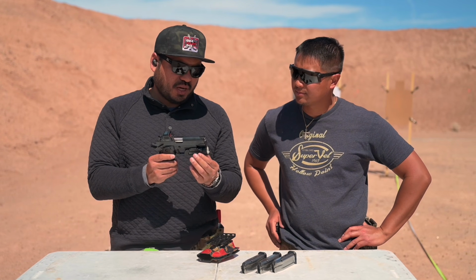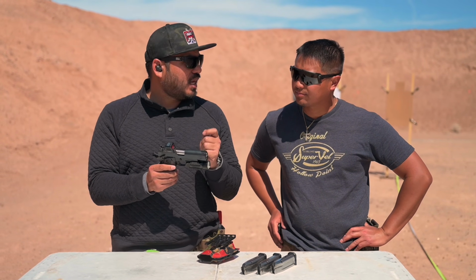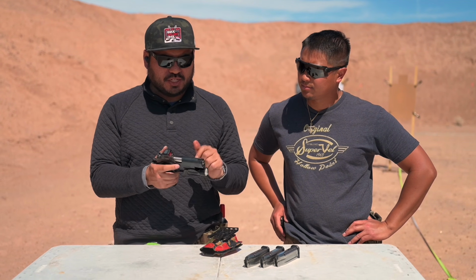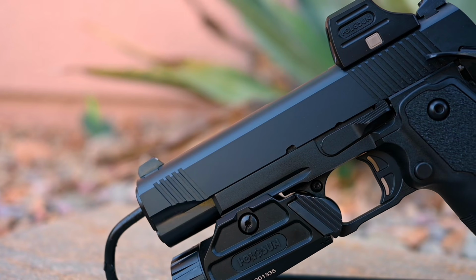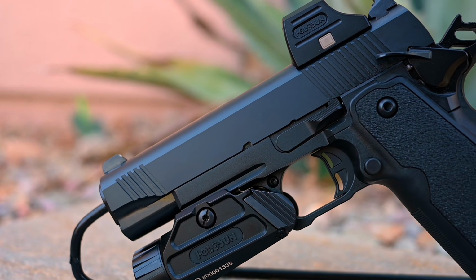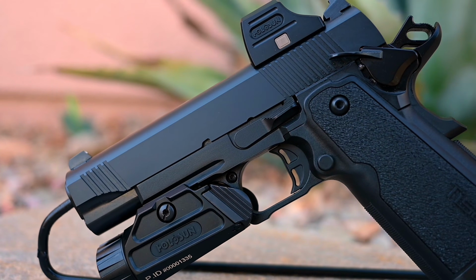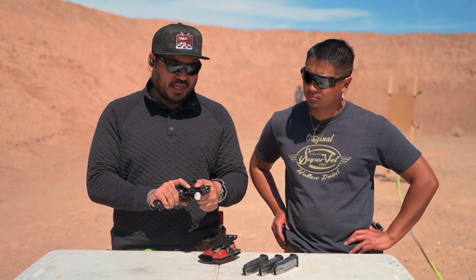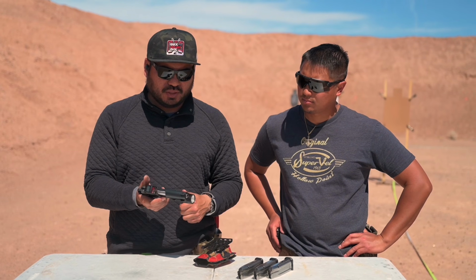And then as far as the insert, I wanted to come out here. The gun did get really hot when we were doing some of the bill drills. With a faster cadence of fire, I did feel the serrations getting a little hot. I do wish the serrations came back further. I don't like that I have to reach so far up. A lot of people do that, it's kind of similar to everybody else. I kind of want the serrations to go from front to mid, that way I can grab it here versus closer to the front side of the muzzle.